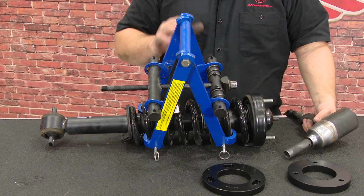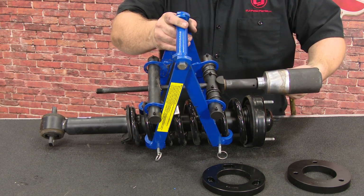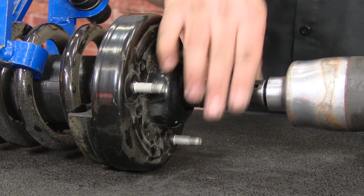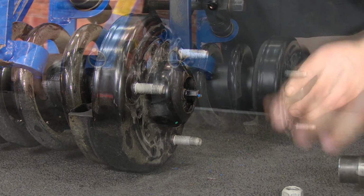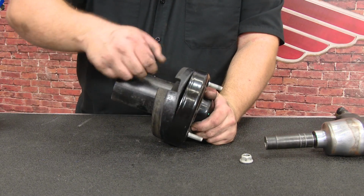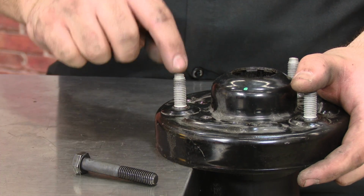A very powerful electric gun or an air gun is really going to be helpful with tightening this. There is a lot of tension on this spring. With the spring compressed, you can remove the 17mm nut on top of the top hat that secures the strut. Remove the top hat. Set the strut aside. Remove the insulator. The Skyjacker kit comes with replacement bolts, so we need to hammer out the factory studs.